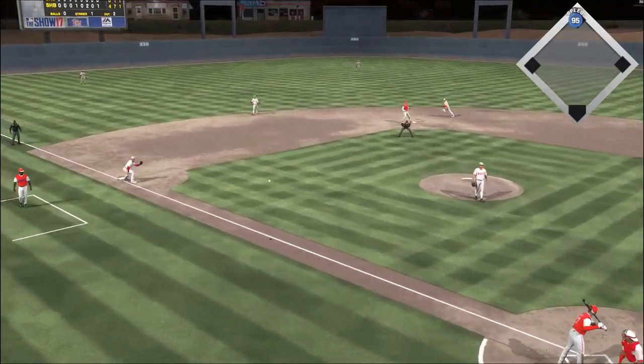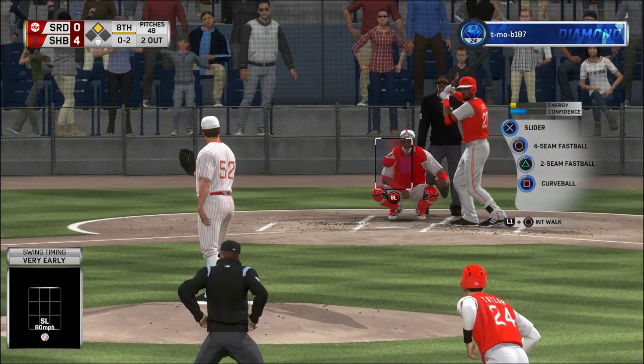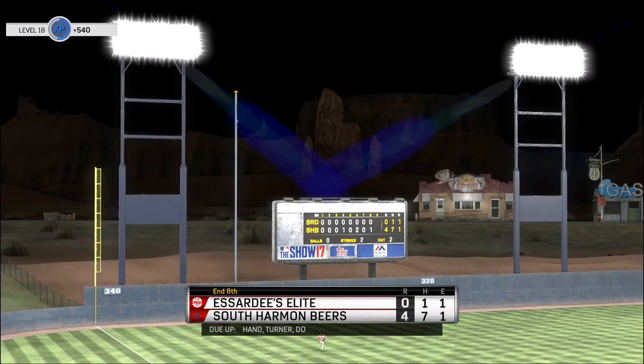Swing and a miss, and he's in trouble now, 0-2. Runner in scoring position at second with two down. Now a fastball as he just reared up and let that one fly. And the inning is over.